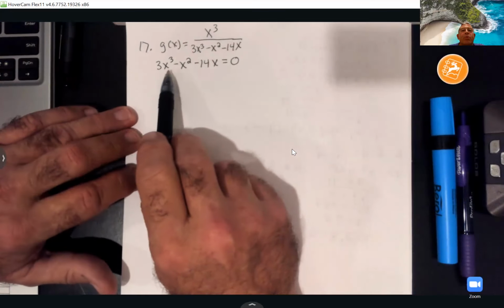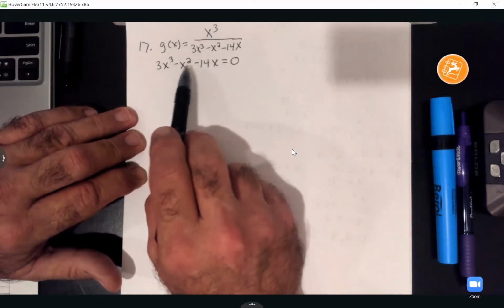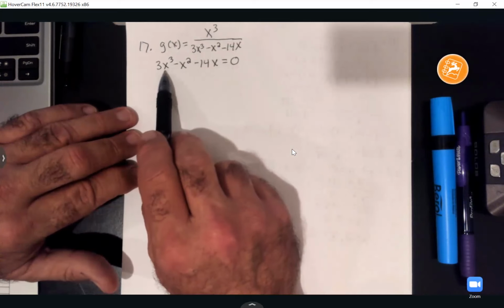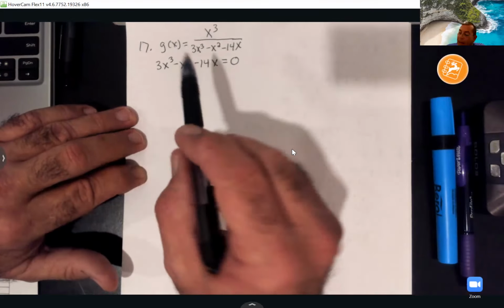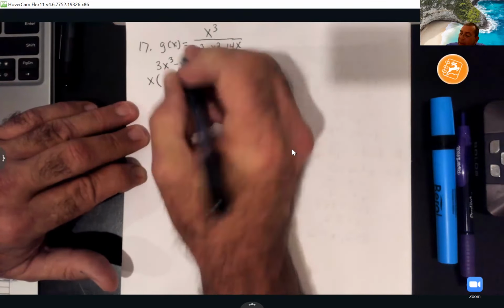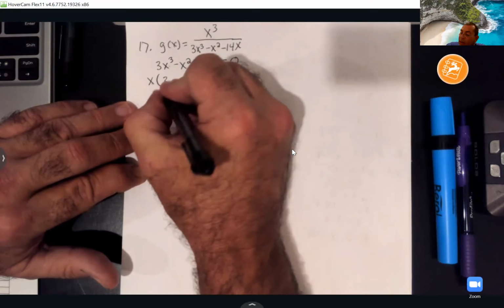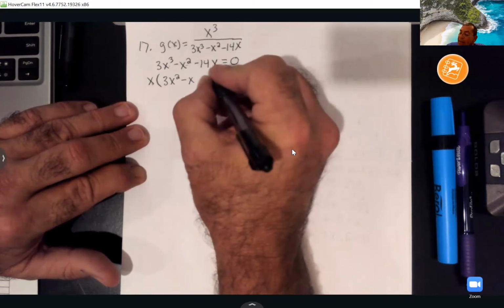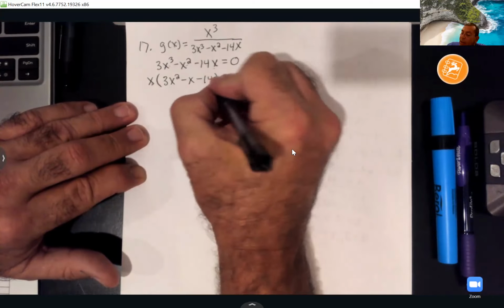Now, what's getting us on this one? The first thing I got to do is factor this. Descending order, we are 3, 2, 1. What do all three of these have in common? X's. So I'm going to bring out 1x, and that's going to take 1x away from everybody because remember, we're dividing those. So x to the third divided by x squared leaves you 3x squared. X squared divided by x leaves you 1x, minus 14x divided by the x leaves you 14.